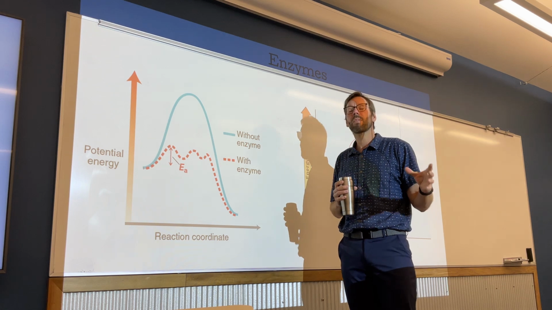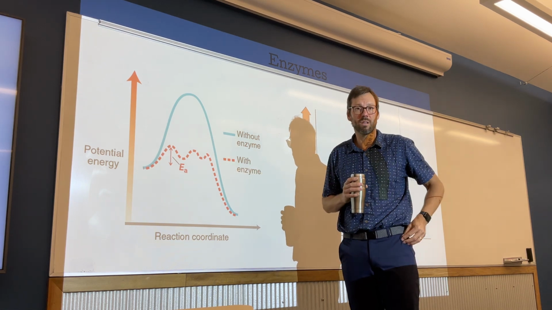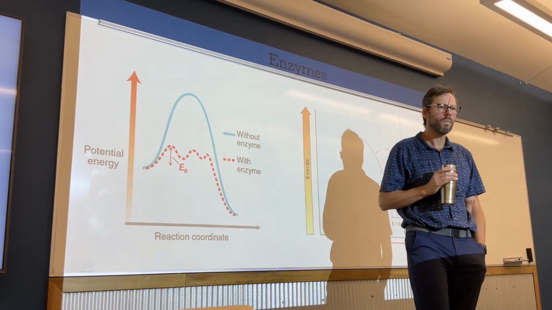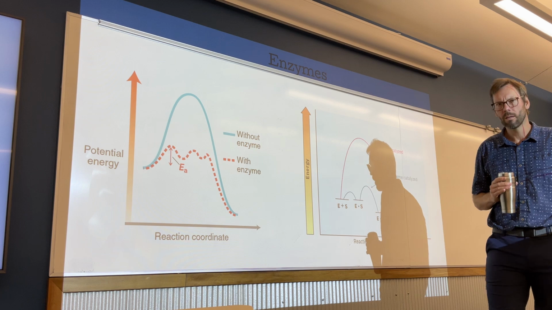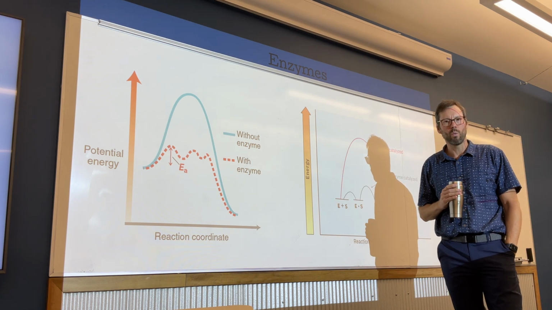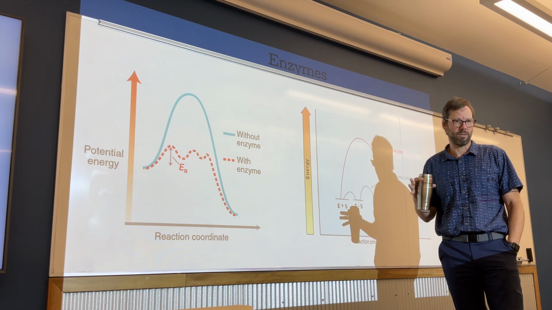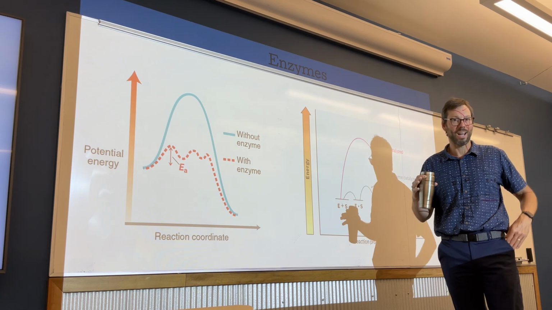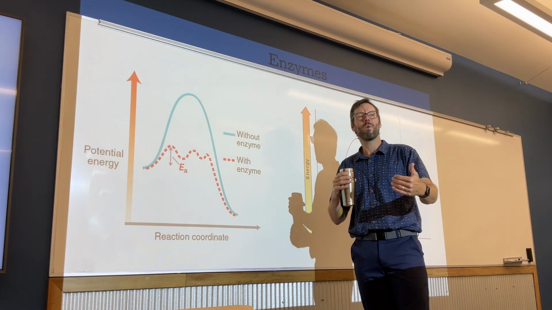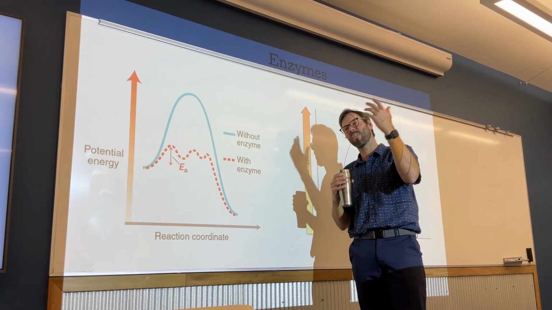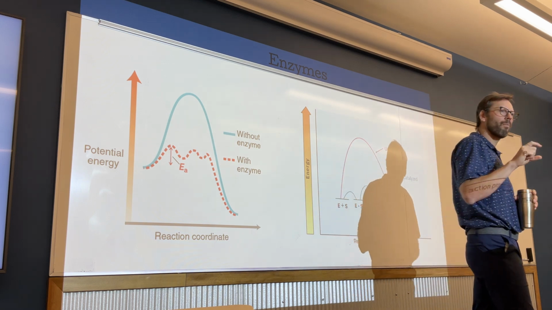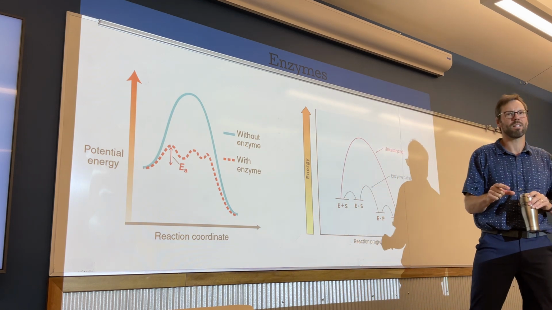Pyruvate then is converted into acetyl-CoA, which is a coenzyme, which we'll talk about in just a minute. And then that acetyl-CoA gets converted into carbon dioxide and water. And with that, there's a release of energy. And that energy release is what actually tacks on a phosphate group onto ADP to make ATP. Okay, so that's kind of the nutshell, right? But in order to break down polysaccharides, you need enzymes, right?